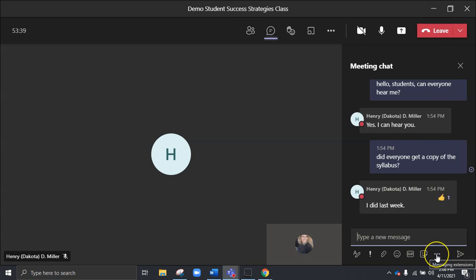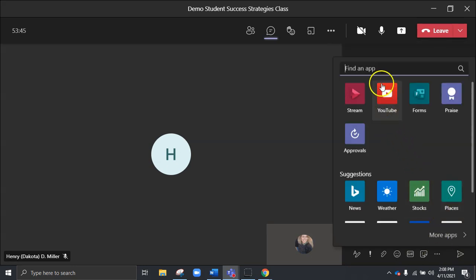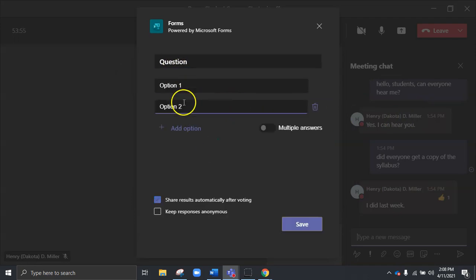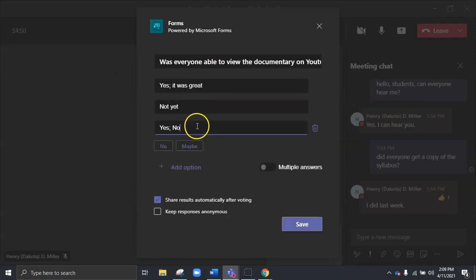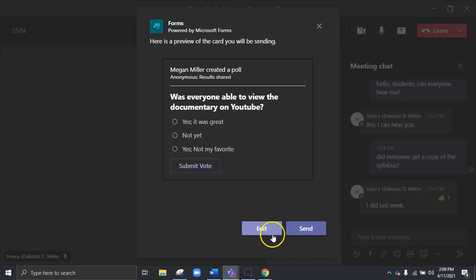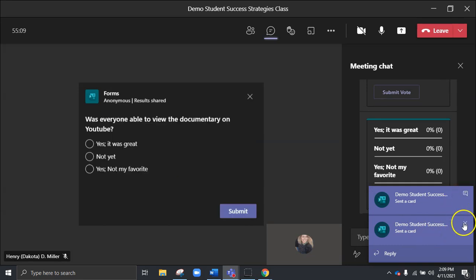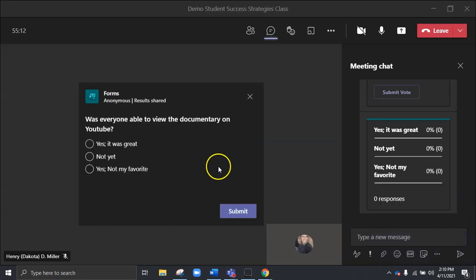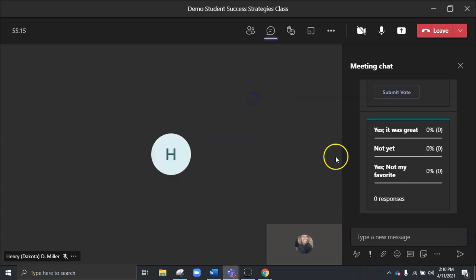So to do this, you can click on those three dots right here. And then here you can type in forms or utilize a different tool as well. And this will allow you to add in polls or any questions that you want to survey your students on. We can also keep our responses anonymous or allow multiple answers. So you can use this to survey your students on topics too. And so if we click Save and send out the poll, it will then be sent to all of our students here, and they'll be able to join right in the middle of their screen or in the chat feature.